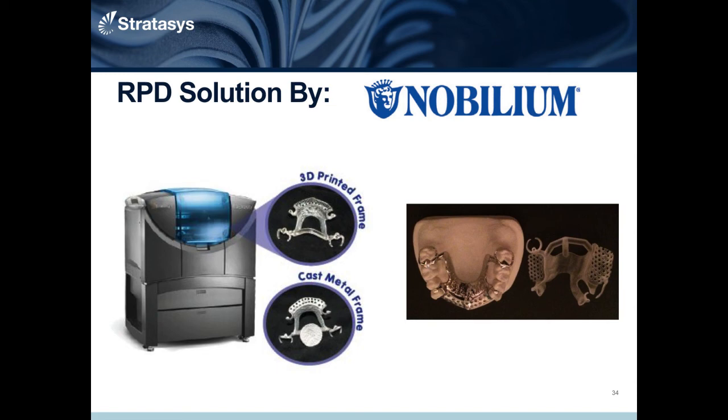And then, of course, the removable partial denture, which Cody showed a great example of. This is something that, again, we have not had a castable solution up until recently. So being able to do these partial frames, we know throughout our customer base there's thousands of them being done a month, very successfully, very accurate, a lot less labor intensive, and a lot more consistency. So we have the ability to do it here as well. This would have to be done with the 260 VS and above printer because they need to be printed at a 16 micron layer for accuracy.